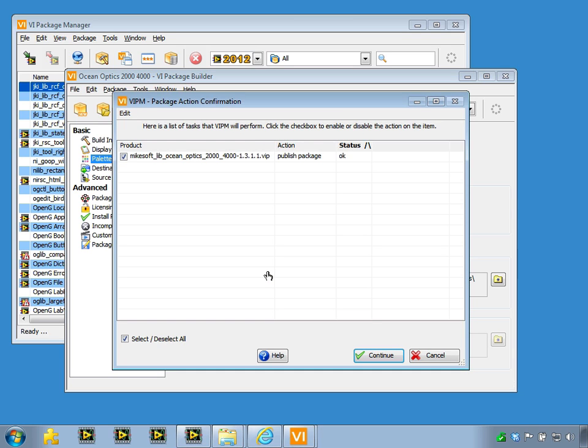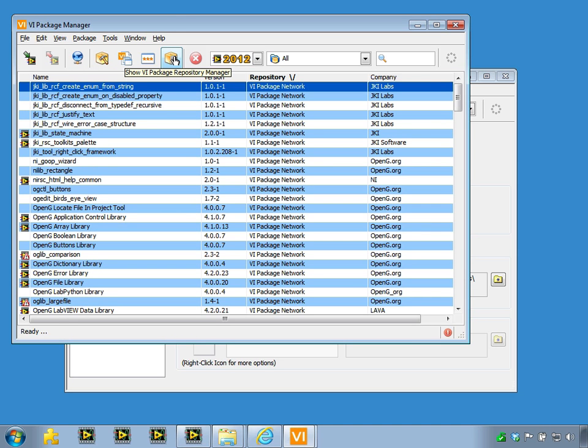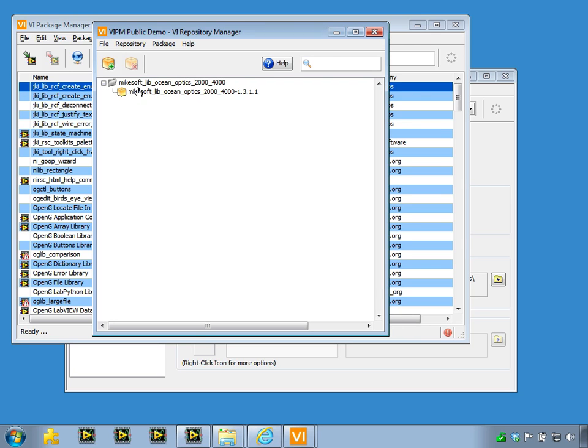Now it's asking me if I want to publish this package, which I just built. I'll just say yes, and that's it. So now what I've done is I've created a folder on disk, which is shared with Dropbox, and I've published that package. Now someone that's on another computer on the network can actually connect to that repository via a URL that I will give them. I can look at my repository if I want to, and you can see that it's located there. By clicking on the repository button, I can see my package being published.